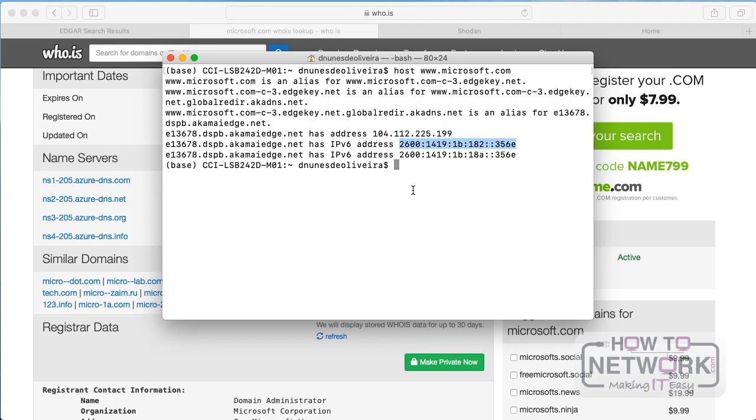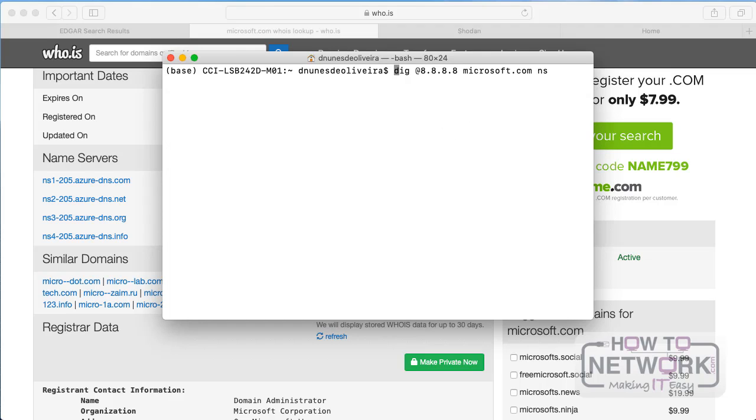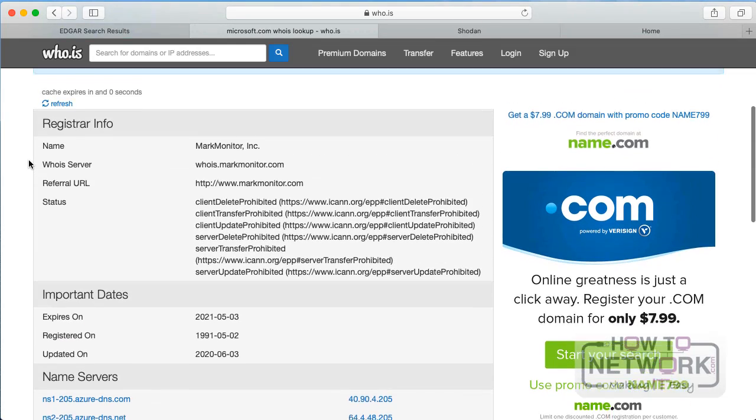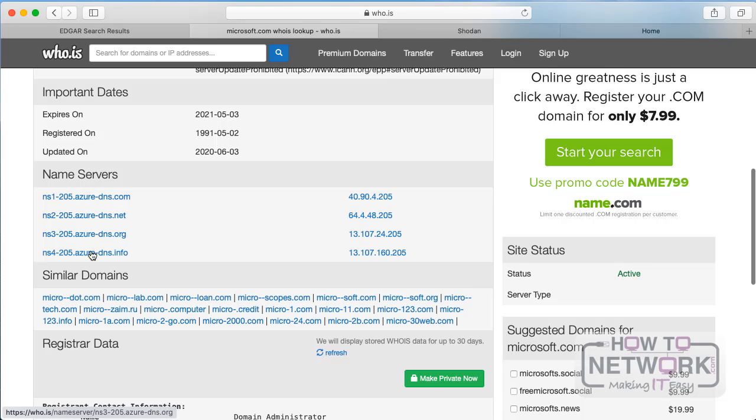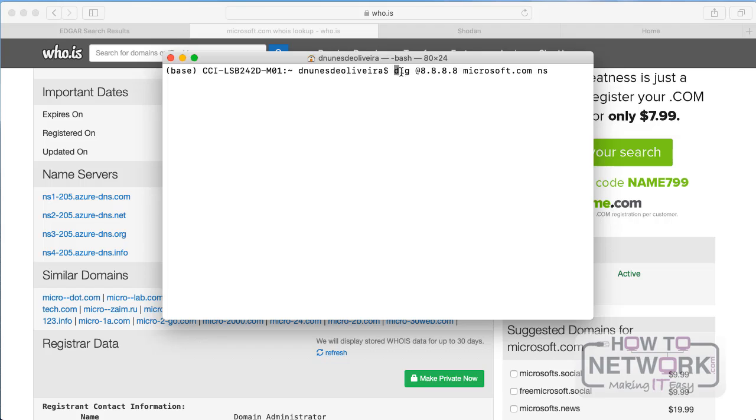Now, still working on domain names, another command that I have available, and actually we have many, but another one is dig. So, for example, the same result that I could gather here, I searched for Microsoft.com and it showed me, okay, these are their domain name servers. I can actually use dig whenever I want to work with domain names. So here I'm using Google's domain name server, at least one of those.